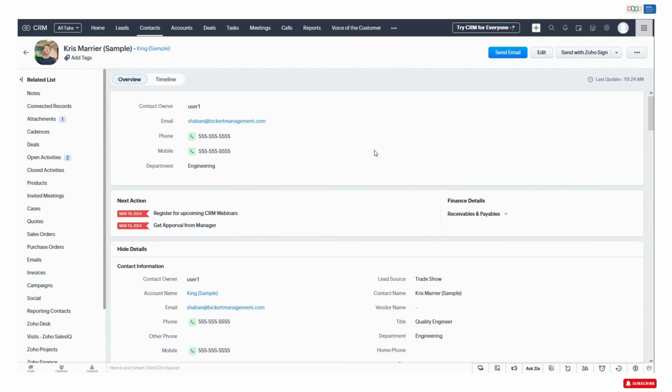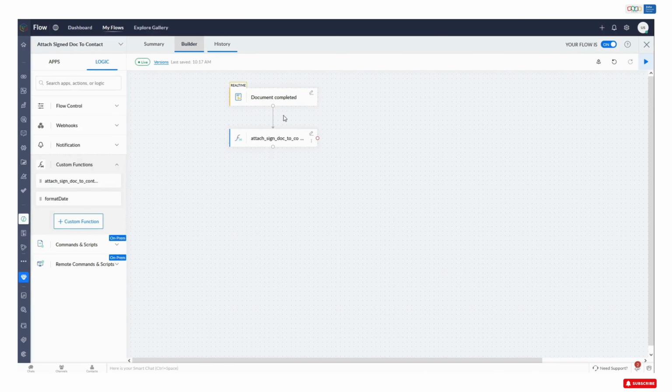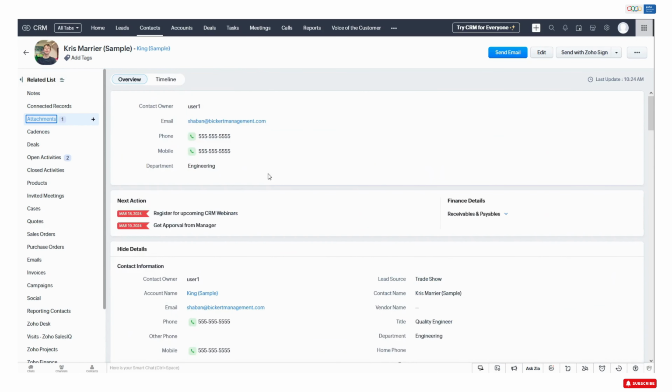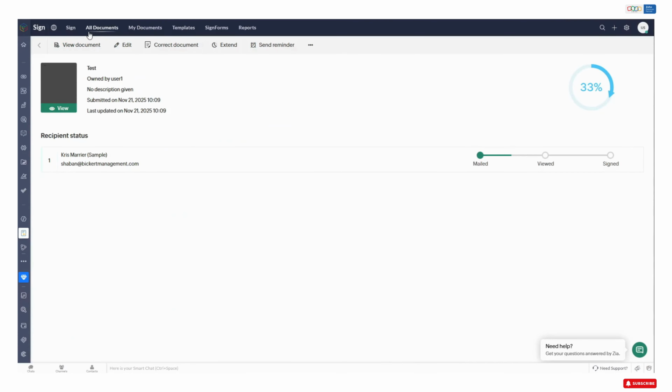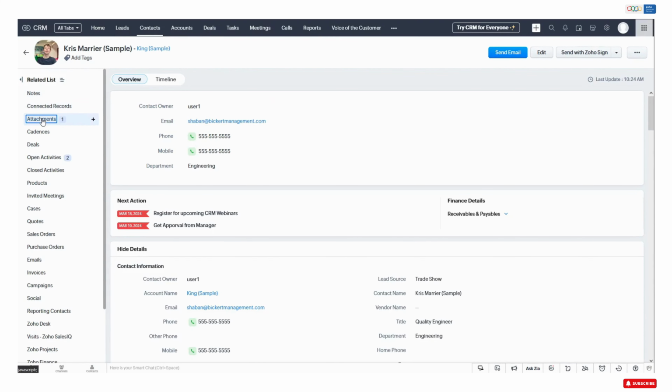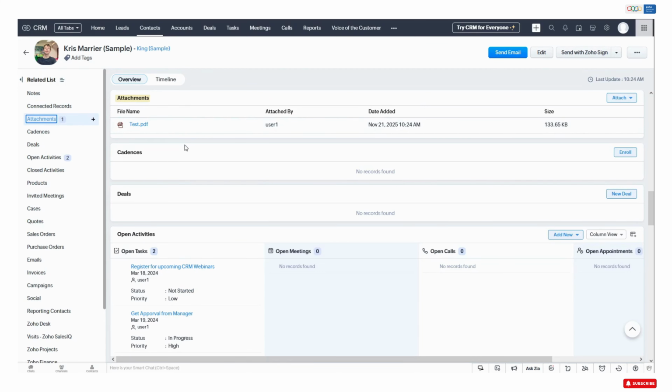Alright, so in conclusion, by installing the Zoho Sign extension, we can send documents for signature for contacts using the Send with Zoho Sign button. Using this button allows us to associate the sent document with the contact, and then setting up a flow like this, it allows us to upload that document back to the contact into the attachments. So that's an easy way to manage all of your signed documents. So instead of going into Sign itself and then scrolling through all of your documents here, trying to find the email or the contact that it was sent to, you can just go into the contact's record and then go into attachments and you'll see all the signed documents here.